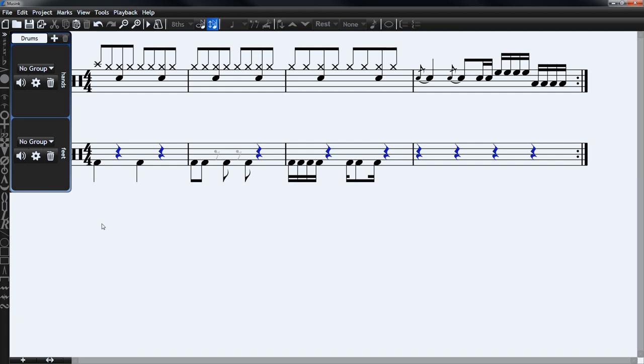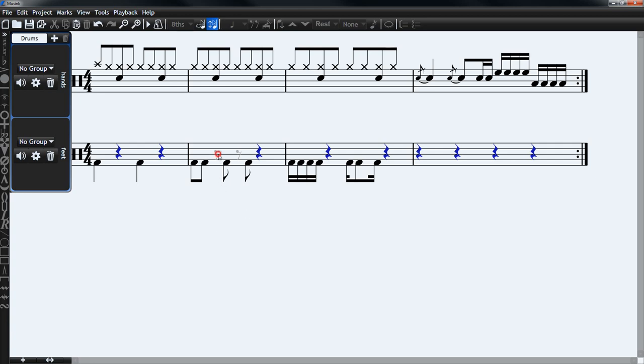So while we can see where these notes, or rests rather, should fall, and if we want to add notes in, we can see roughly where we can put them, when we publish our work for printing, they don't get in the way. We don't see them, and you can do this with just about anything on a stave.